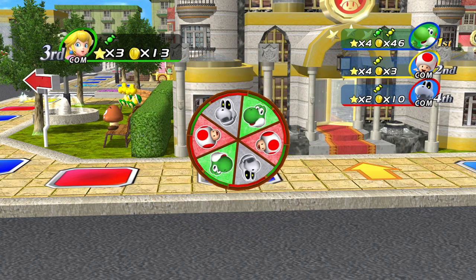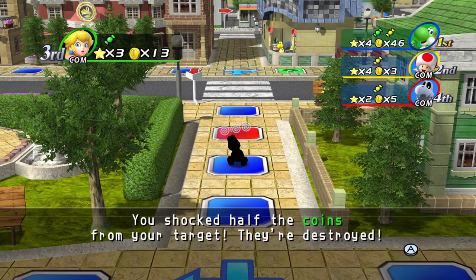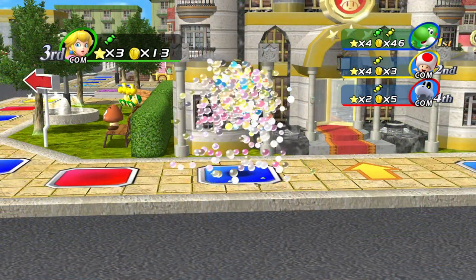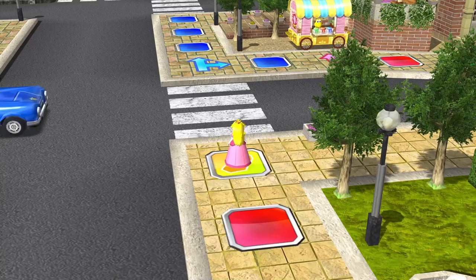Oh, that's amazing. I'm so glad that that is not me. And it's also the CPU with the most coins other than Peach. So that's great. Yeah, he loses half of his coins. That's great. If only Peach could have used it on herself. That could have been the only thing that would have been better because she had the most coins of the CPUs. You're landing here again?